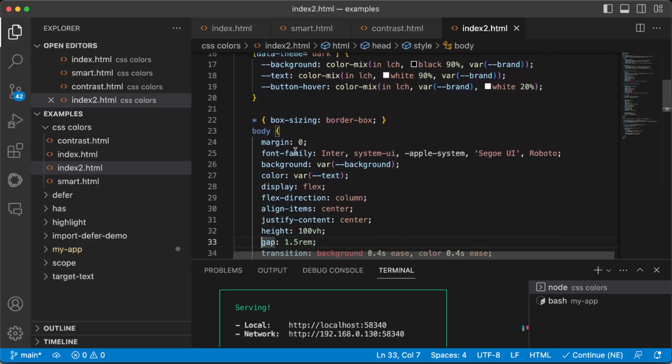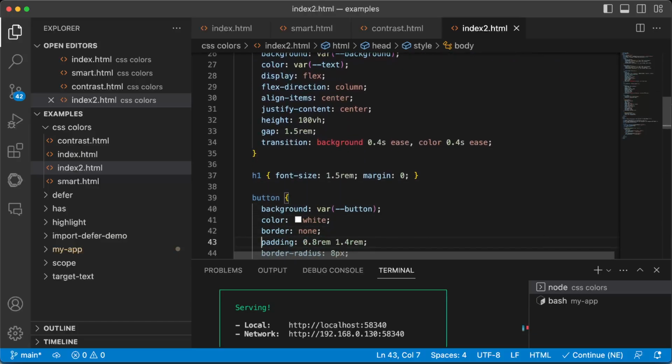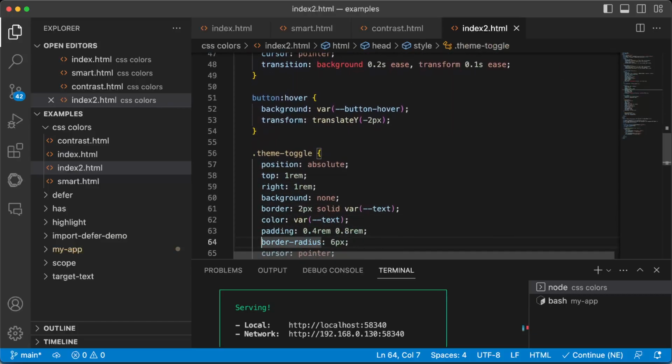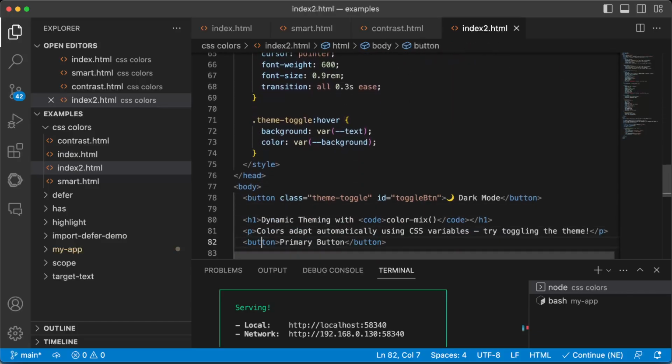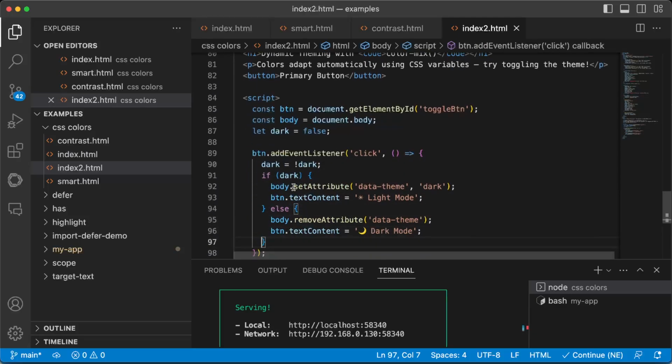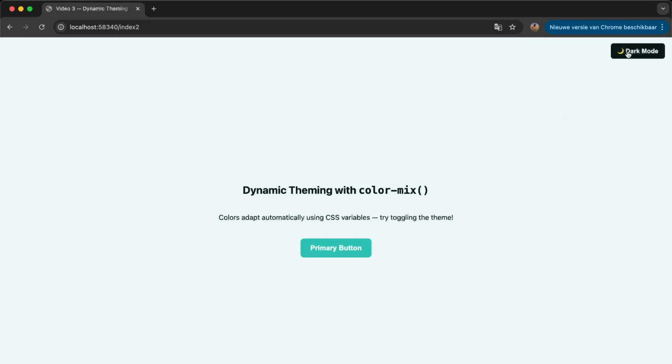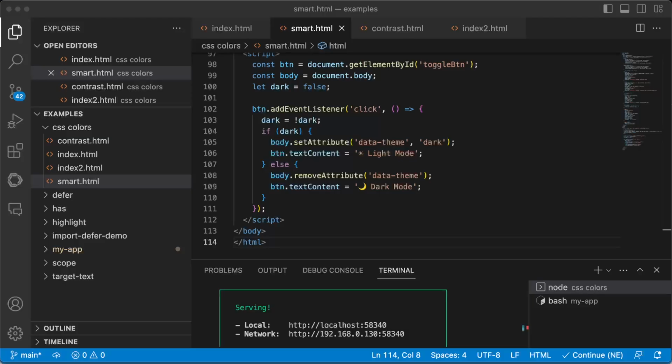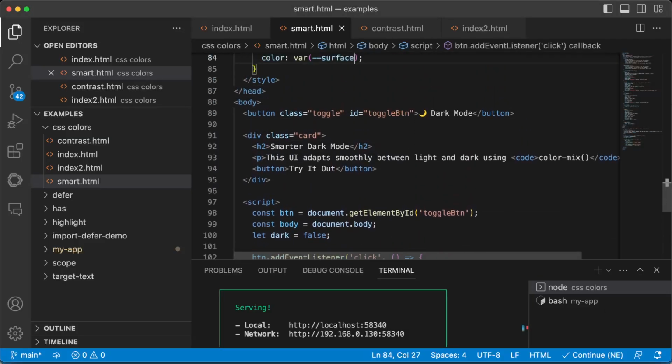And then we apply them with the variables right here, and we have some kind of a toggle, right, where we say dark to light. So I'm gonna go back here into my example, I do the toggle, and here you see perfectly that it blends through.